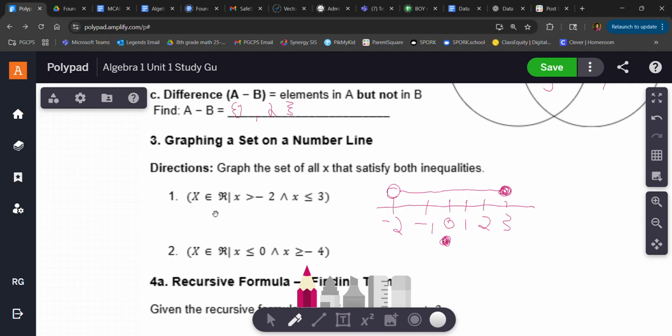So I can extend my number line here to include -3 and -4. And it could be equal to, so another closed circle. So x is less than or equal to 0, and x is greater than or equal to -4. So this would describe number 2. And that's fulfilling the qualification of graphing that on a number line. And all the numbers in between that could be fractions or decimals and the negatives.